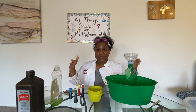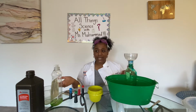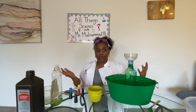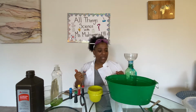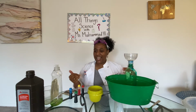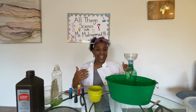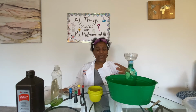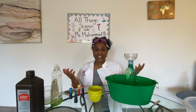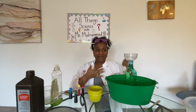Now, this is a safe for home experiment, so it should just get warm. It shouldn't get too hot. But if you're using stronger peroxide than me, or if you tried a similar experiment but with different chemicals, it's really important that you don't touch it because you can really hurt yourself. Scientists, when they do this experiment in a lab, don't use yeast or even the dish soap. They use some other chemicals with the really strong hydrogen peroxide, and you can see the steam and the smoke coming off of them. So I would really suggest you also go watch elephant toothpaste in a scientific lab and see how it looks and how it's different from my version.